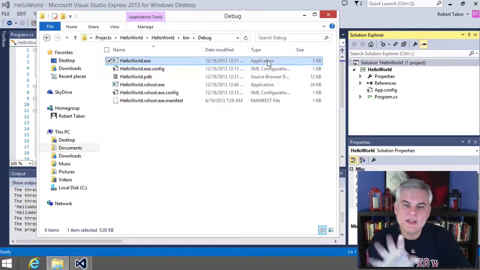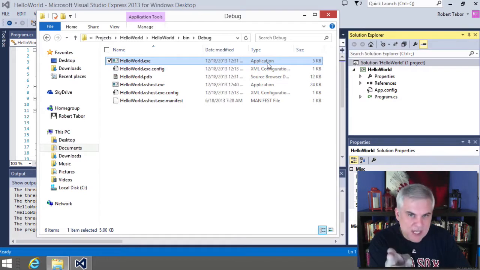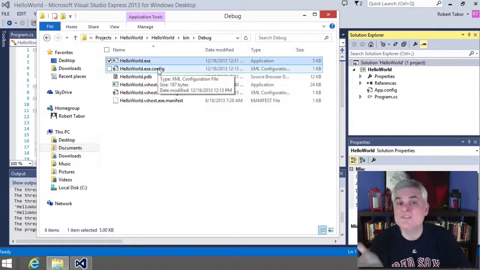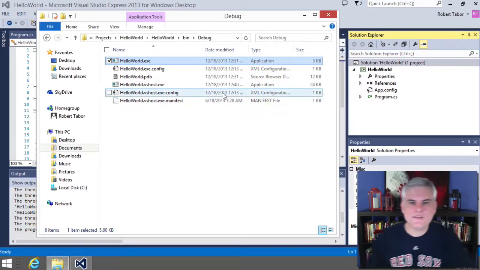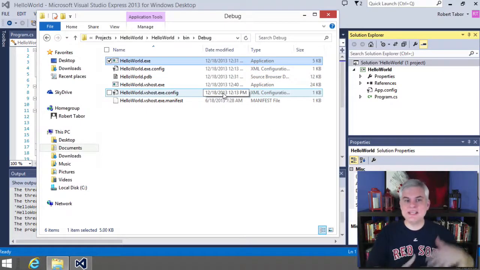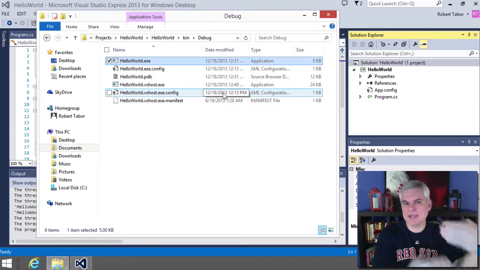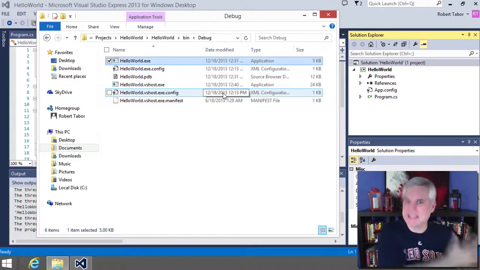If not, take a look at the type column over on the right hand side. Make sure that you're looking at the application, not one of these other files that are named almost identically, except they have another little word like .config on the end of it. Just a little tip there. These other files have various jobs, mostly related to the process of debugging. In other words, to keep the Visual Studio IDE in sync with the code that's currently being executed inside of that assembly. And we'll see that in action in the next lesson.